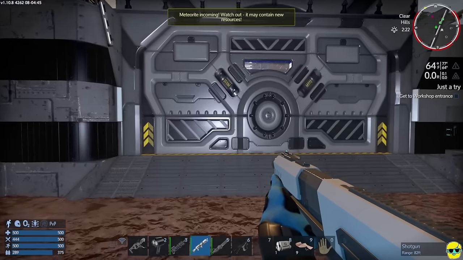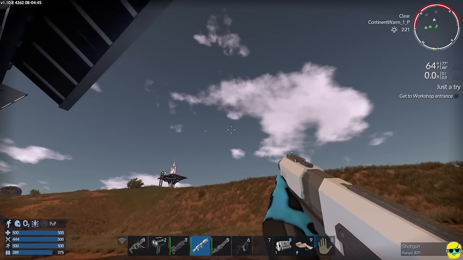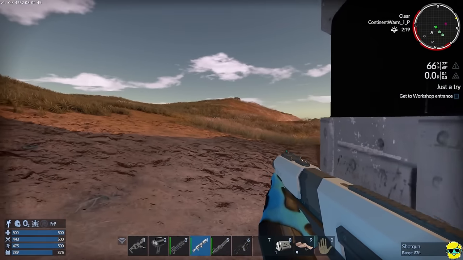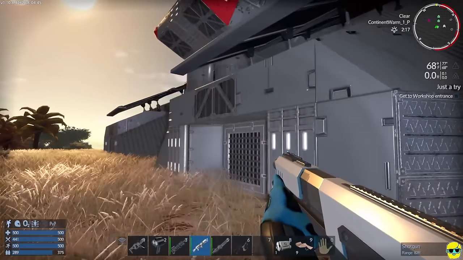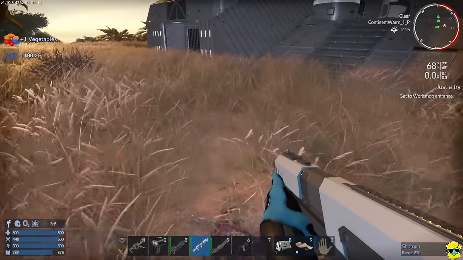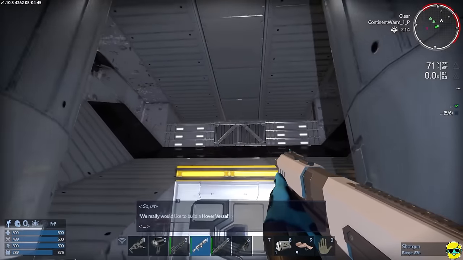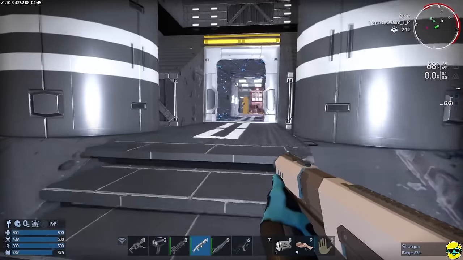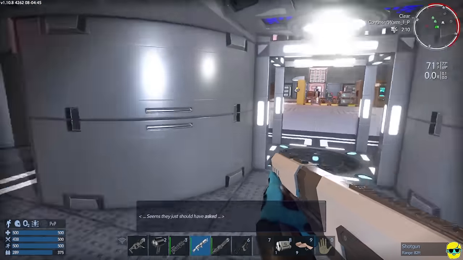Alright. Meteorite incoming. Watch out. It may contain new resources. Okay, I'm watching out. I'm checking the skies. Not allowed, they say. I'm going in, no matter what you say. I got vegetables, people. Not allowed. So, we would really like to build a hover vessel. Could you please... Huh, okay. Seems they should have just asked. All right, we're in.